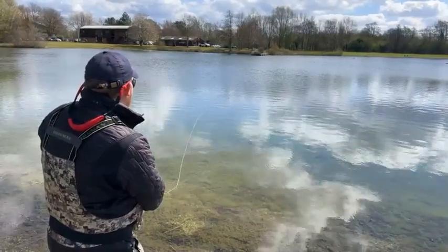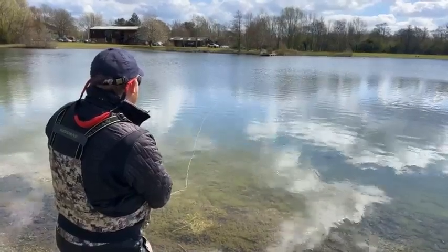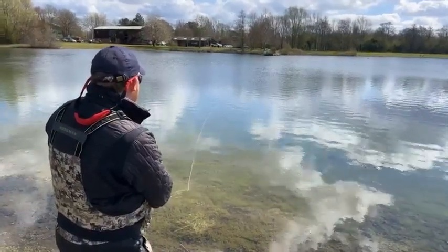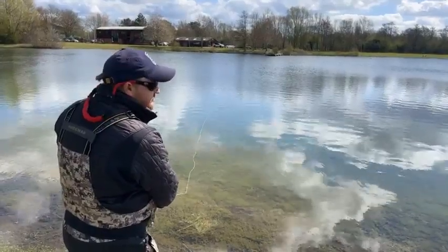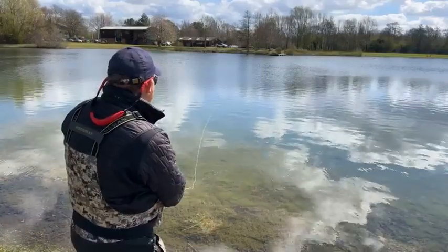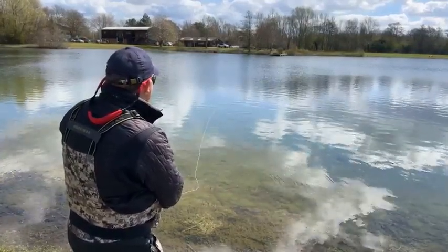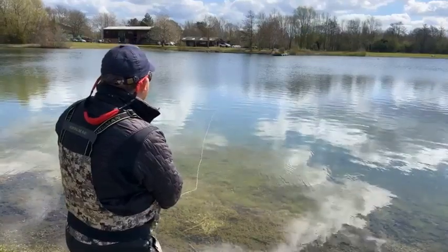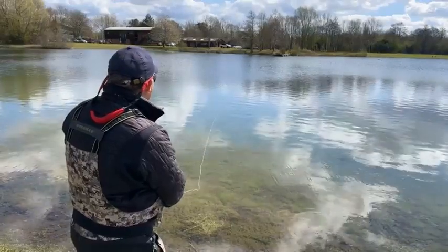I mean, my competition days are a fair way behind me now. So, particularly, I fish a lot of catch and release. So, you know, here I'm often using 9.5 pounds. I'm not out to catch every single fish that swims out there, but the ones that I do catch, I want to make sure I get them in quick. And the faster I can get them in, the better they swim away. Yeah, 100%. There's nothing worse than overplaying a fish. You get them in, get them back, and let them go nice and quick.